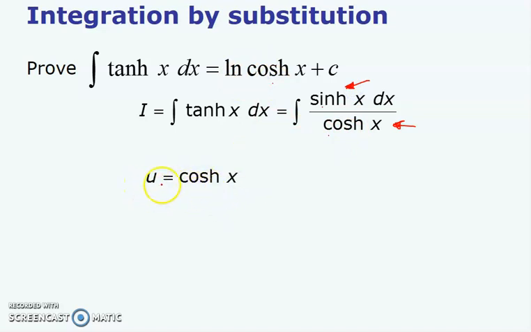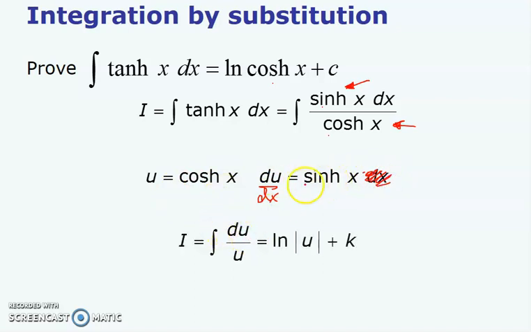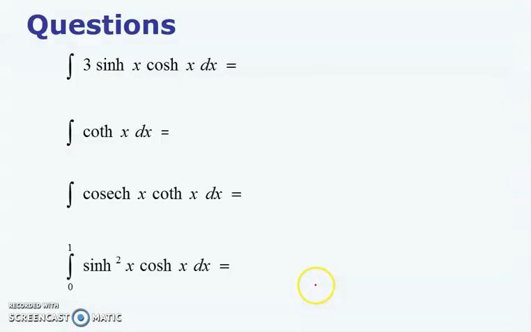You use u substitution. You say u equals that, and therefore du by dx, normally I'd write it like that, equals sinh x. And therefore, when you chuck this back in, you'll notice the sinhs disappear. It just becomes 1 over u, and therefore it's log u. So that's the posh way of writing it, and just getting rid of u at the end gives you cosh x. So look out for that. You're expected to know things like that, those kind of proofs.